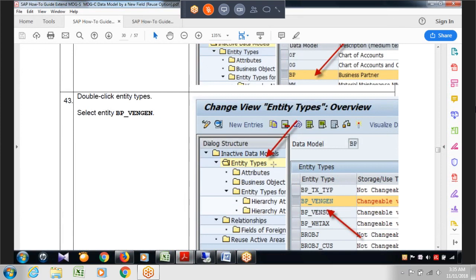Whether vendor or customer, for vendor it is BP_VEN_GEN, that is vendor general data, and for customer it's BP_CUSTOMER general data.